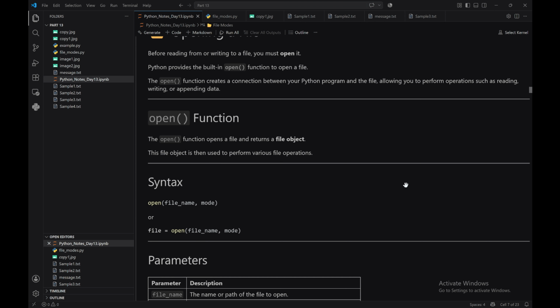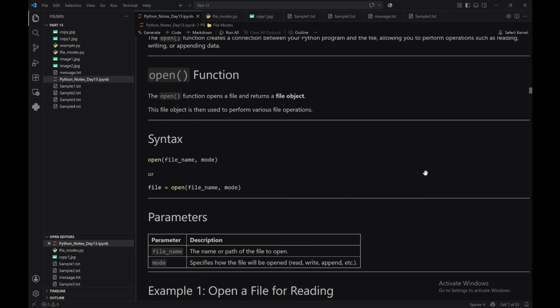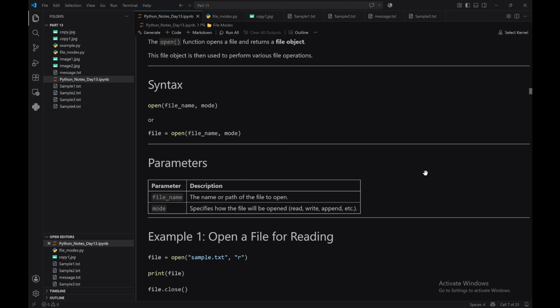The open function opens a file and returns a file object, and the file object is then used to perform various file operations. So what do you need to write in open is something like this?